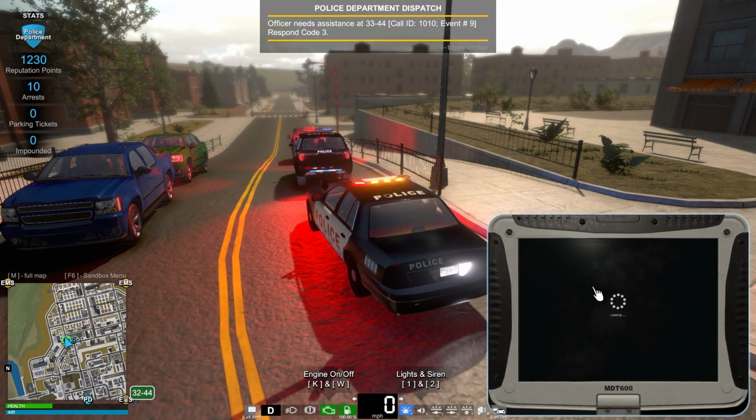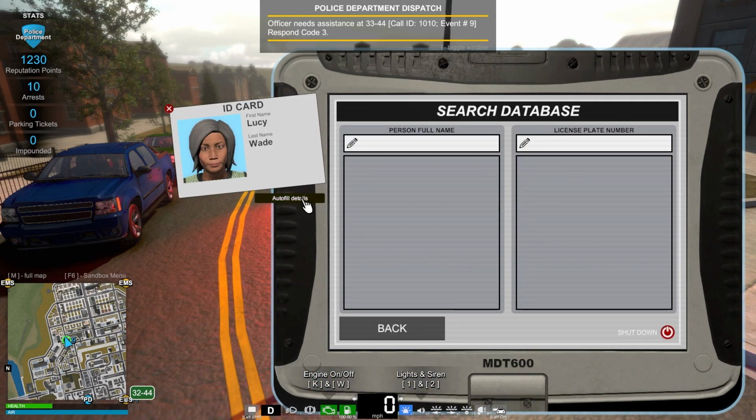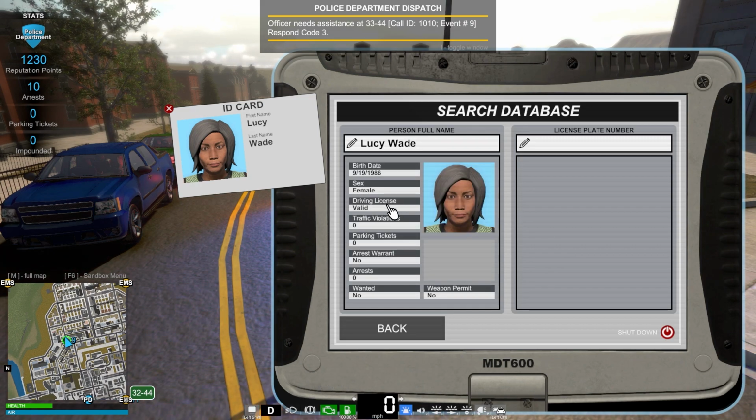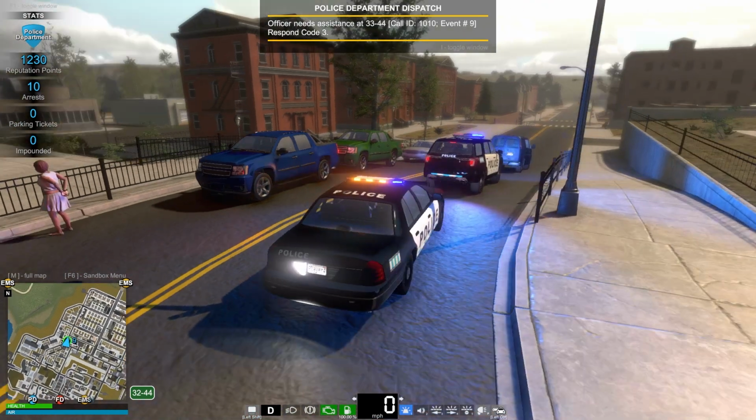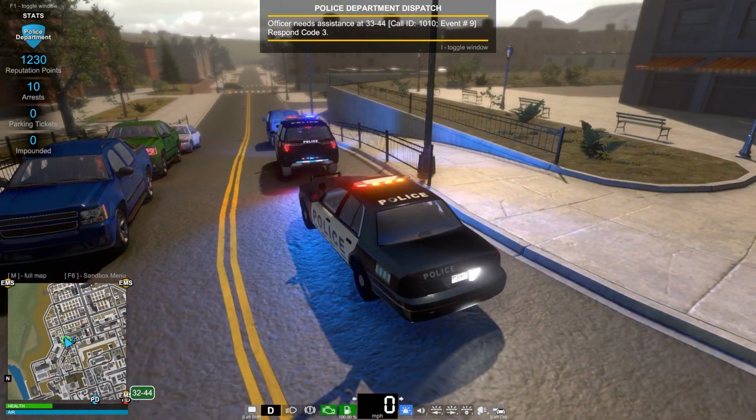No stress there. I'm just gonna run her. So, search database. I'm gonna run her details. Lucy Wade. Look her up. Alright, female. Valid, valid, valid. Wanted? No. Arrest? 0. Alright, so she looks clean. We might actually release her there because I'm not sure she's part of this crime scene.